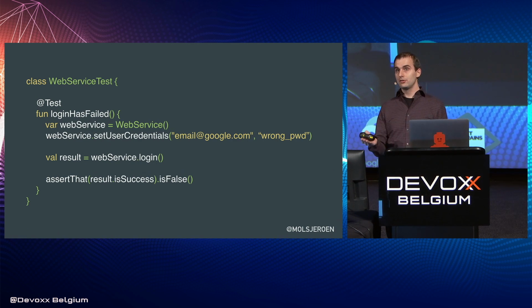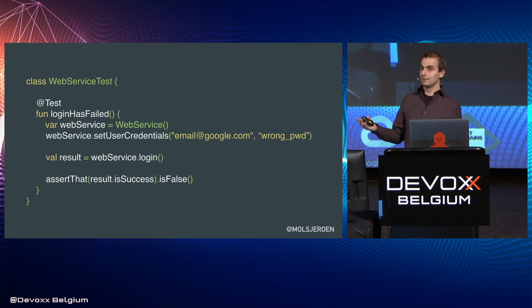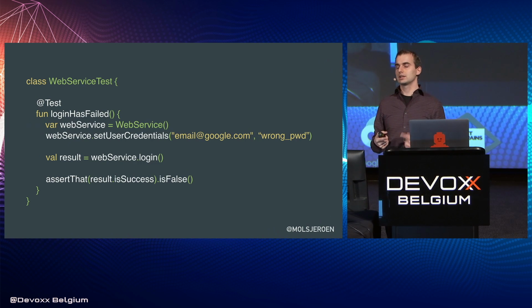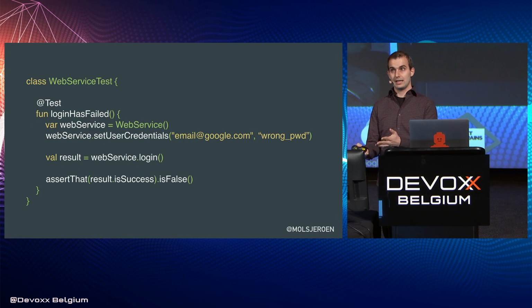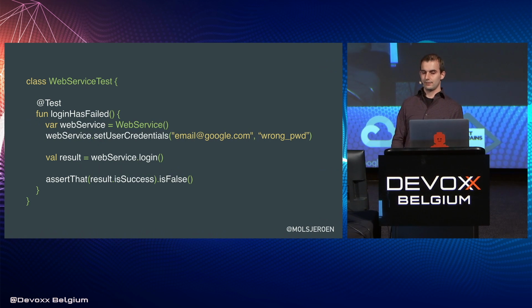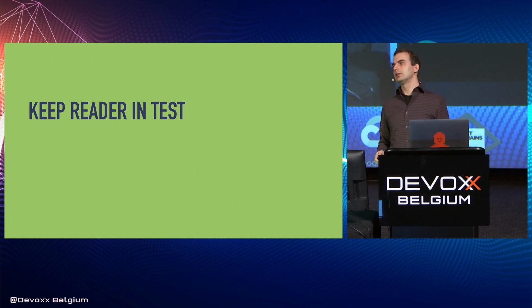And again, this means repeating yourself. This is advocating for copy-paste development. And if the setup part of your test becomes too big, well, then you're copy-pasting a lot, right? But that actually is a sign of a weak architecture overall anyways. Plus, you can always extract the method which creates the web service for you, but then make it a method in the sense like create web service with username and password. If you then look at the method and you inject these two parameters in it, then from a test point of view, you could still understand what's going on without opening the method. So good tests keep the reader in the test.